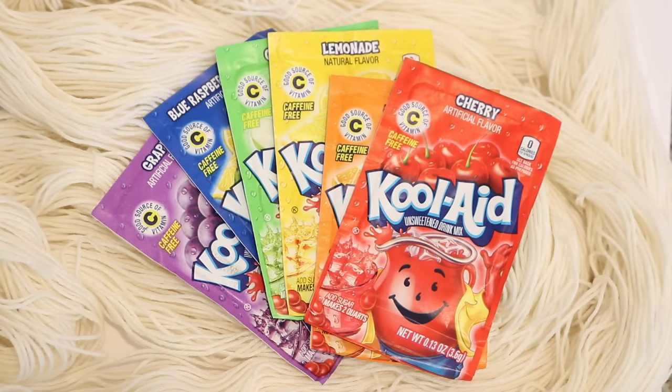To create our self-striping yarn we need a super long skein. I'm going to be using one of Wool to Dye For's Platinum Sock six-meter skeins, which comes already wound into a huge skein. For reference, regular skeins are usually between one and two yards. This yarn is 75% superwash merino, 25% nylon. You do not have to buy a really long skein — you can wind your own using a huge PVC pipe, walking around a couple of chairs, or even using a warping board.